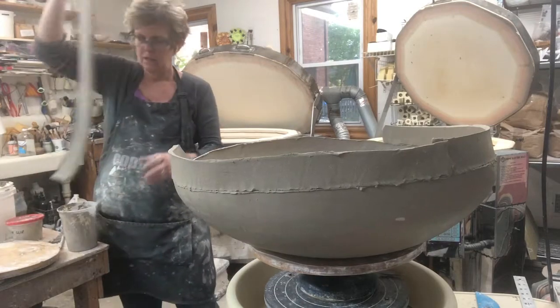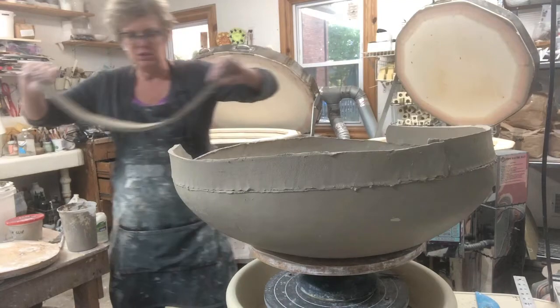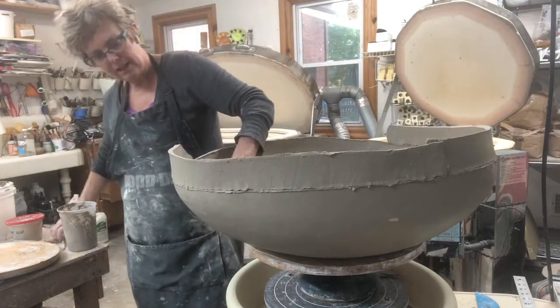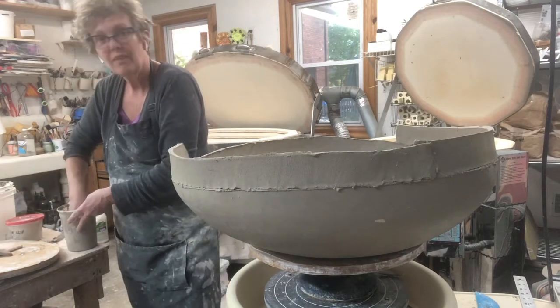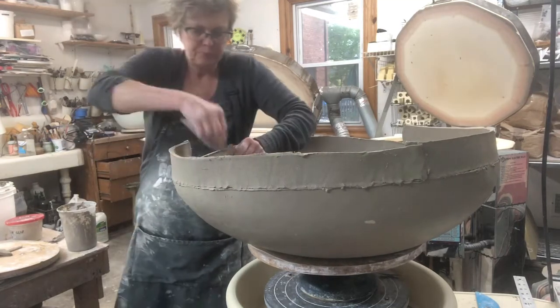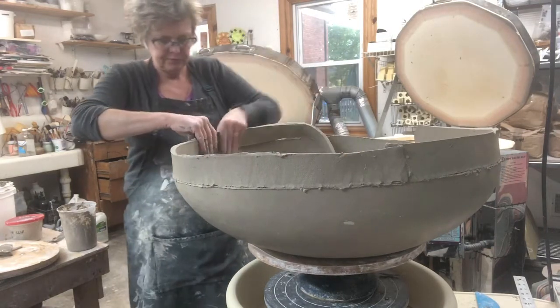Let's see if this one's long enough. Not quite. I think this one's longer than the other one that I have left, so I'm going to go ahead and try to connect these. This angle doesn't quite work, so I'm going to cut it off. And then I'll score that edge to put these together. All right.